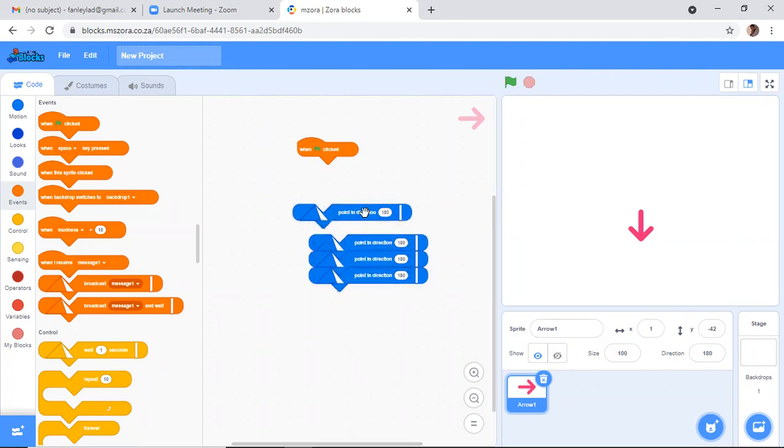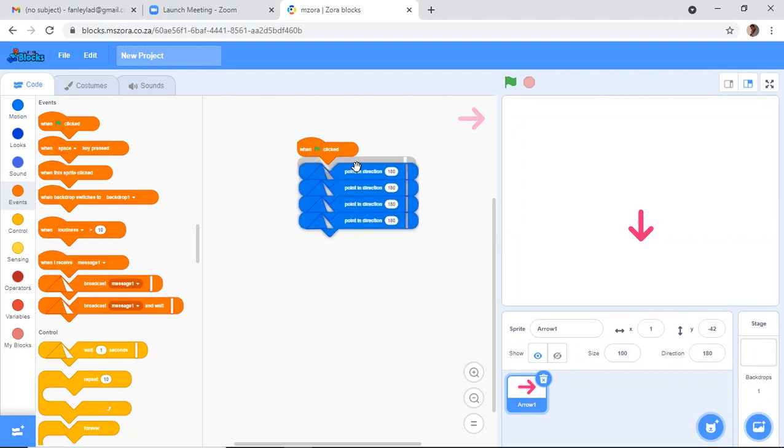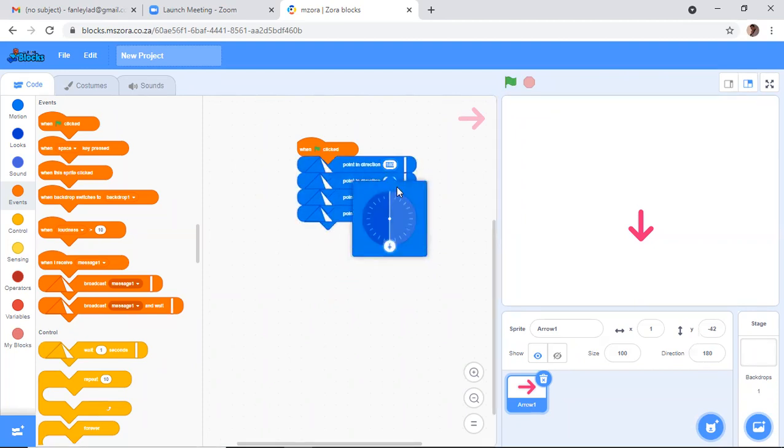And let's join them all up together, right? And then let's start from 0. And then for the second one, we will go, sorry, not 0. Let's start with 90. And for the second one, we'll go 0, which is up. So we wanted to go from the right to up.